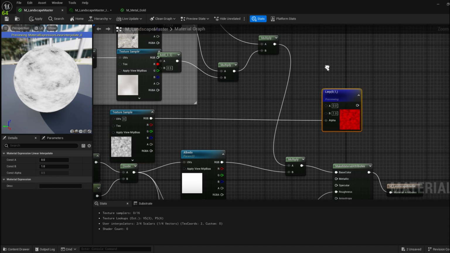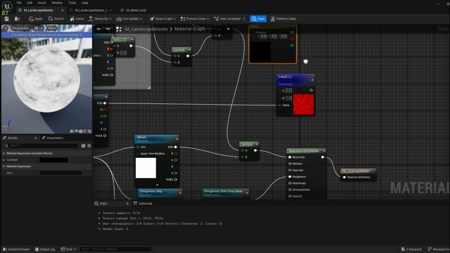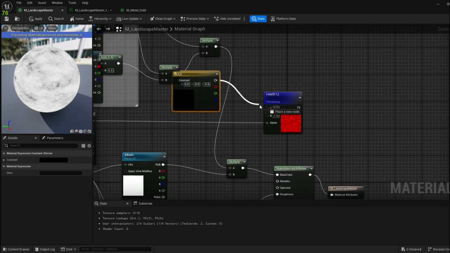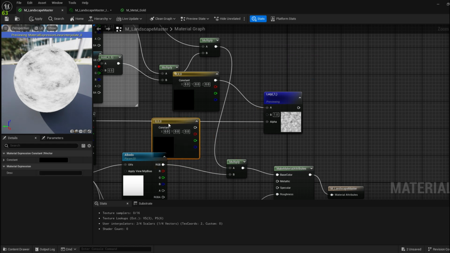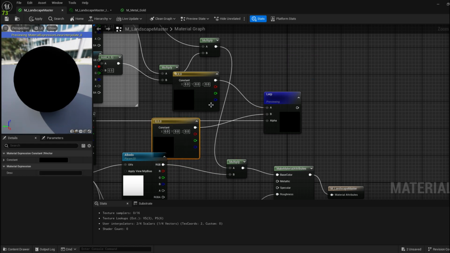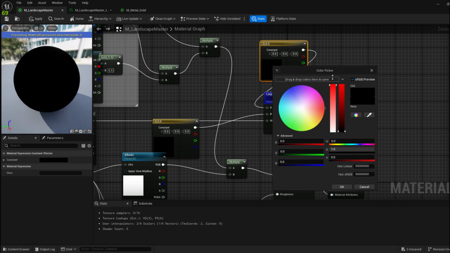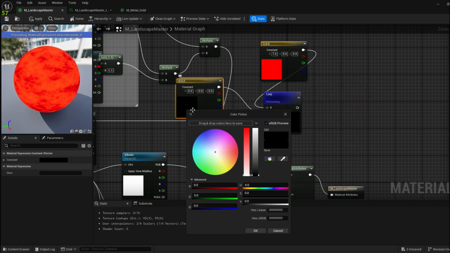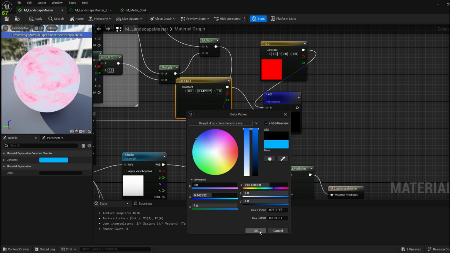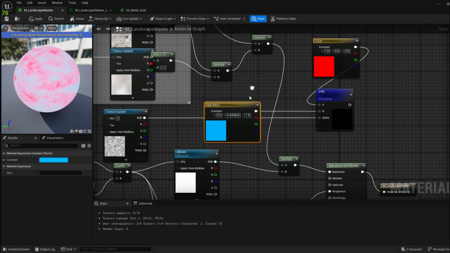So if I hold down 3 to bring in a vector 3 constant and connect this to my A, and bring another one and connect this to my B, I want to give A a color, let's say red, and B, let's say blue. Yeah, something just like this.